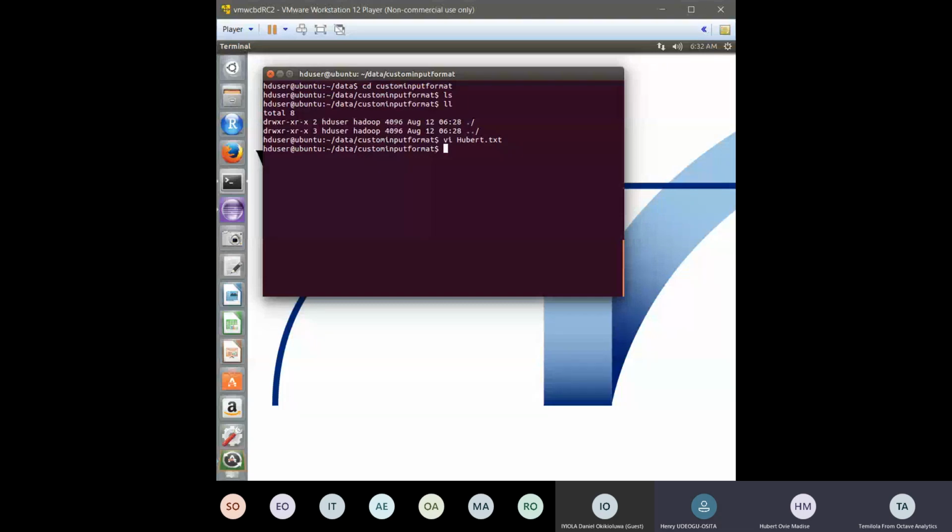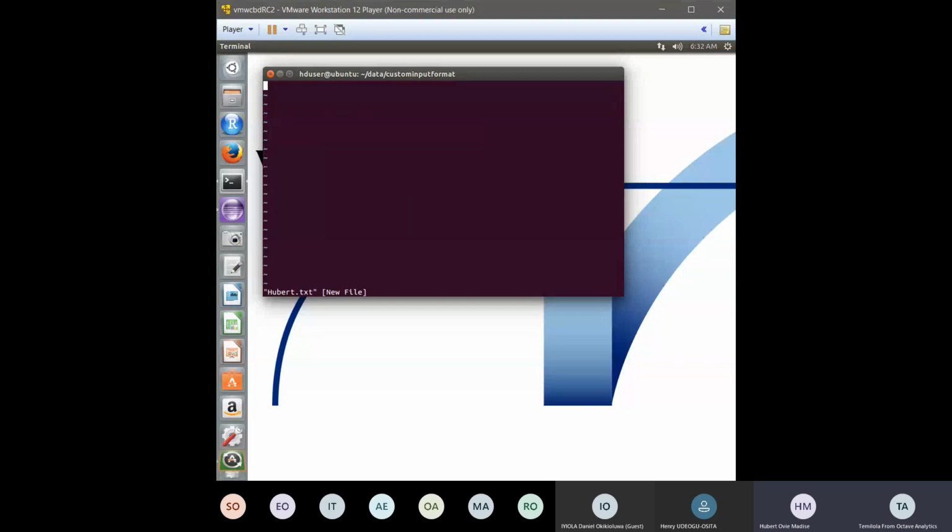So if we have a file there and we want to edit it, we just use vi before the file name. I'm going to do that again. ubet.txt. So it has opened the file again. Can you see it?